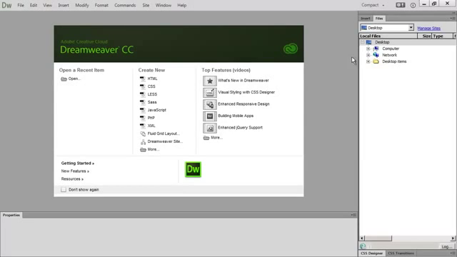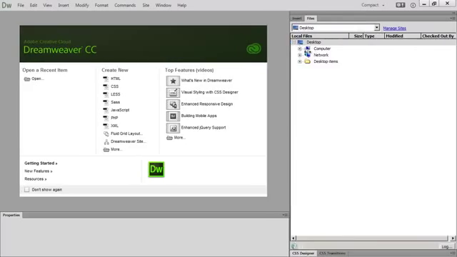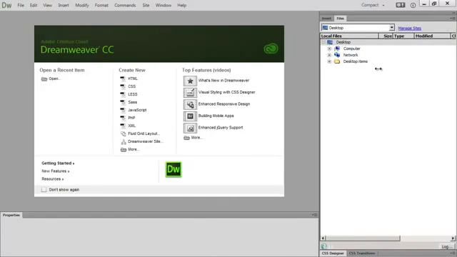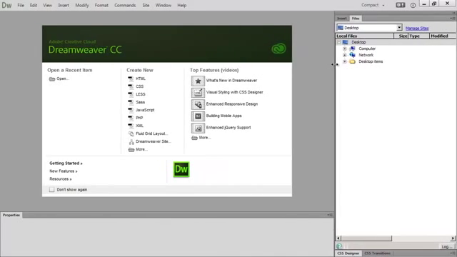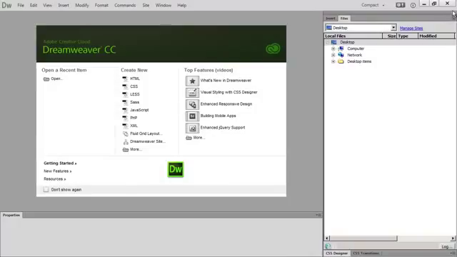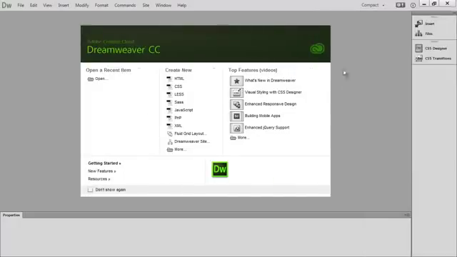I can actually make this area wider or narrower depending on what my needs are, as well as expand and collapse this. Now, when you collapse this panel, you still have access to all the tabs and all the panels that you were working with before. It's just narrower, so now again you have more room to work.